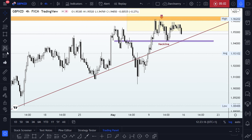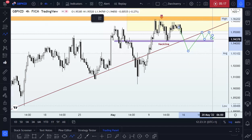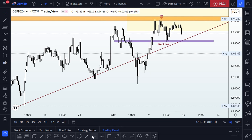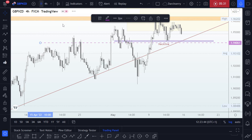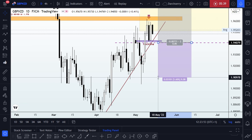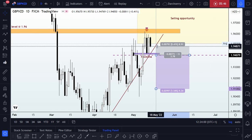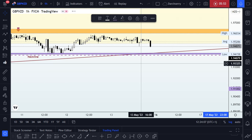Going into the new week, we want to see a breakdown of that structure as a signal — which also aligns with the trend line — followed by a retest of either the trend line or the neckline as confirmation of trend continuation to the downside. If that happens, we'll be opening a position right below the neckline, looking for selling opportunities. Our entry point is here, with a take profit target around 300 pips away and our stop loss placed right above the neckline.